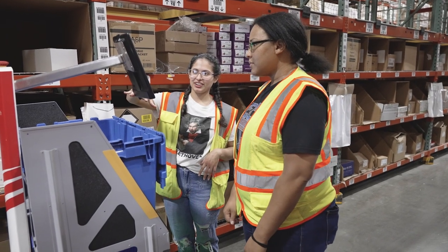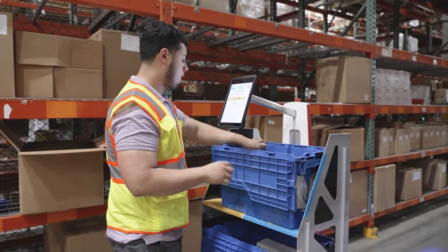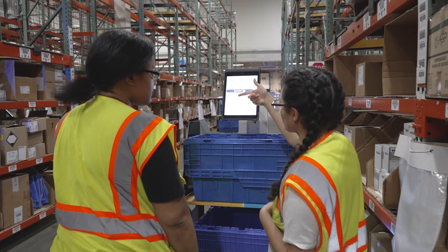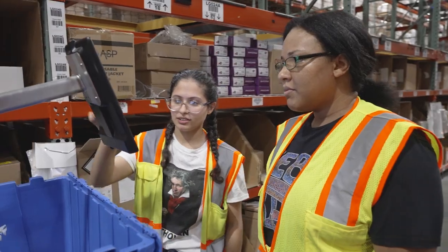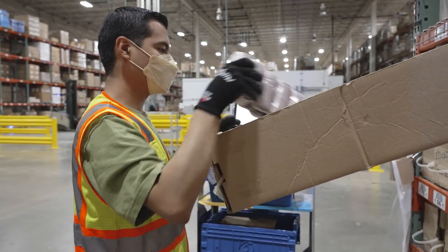We're finding benefit in Locus with efficiencies, quality, and safety. Picking with robots is less strain on your body since the cart is always getting heavy items. With the robots you just grab it and go. The use of robots does improve retention and we have seen a reduction in training time. It's much more intuitive for them because they're used to working with iPads. The visual logos and the representation of the product on the screen really helps improve our pick error rate, which is great for our customers.